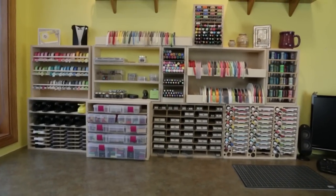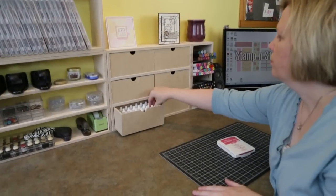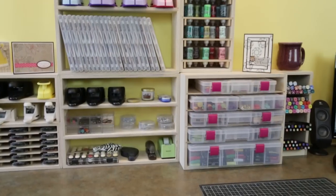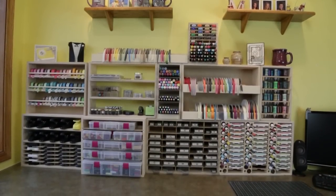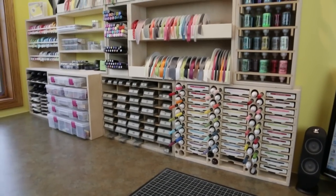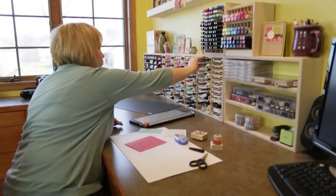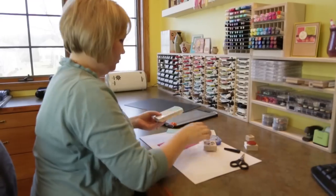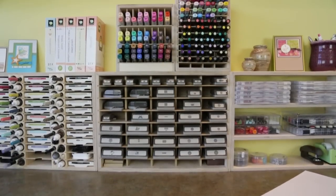Paper crafters rely on a wide variety of accessories, tools and supplies for nearly every project. Our display shelves, drawer unit and accessory holder are designed to keep these items organized and available the moment you need them. The sturdy construction of our cabinets ensures that nearly all products can be securely stacked, regardless of whether your collection of products is just starting or very large. Whether your work area is in a corner of your dining room or in a dedicated studio, Stamp and Storage products are designed to work and look great as a single unit or as a complete storage and organization system.